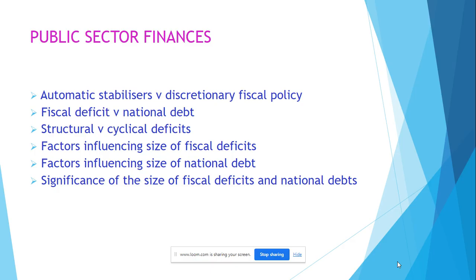The size of a fiscal deficit will depend in part on the politics of the government in place and also on how the economy is doing. If an economy has a lot of economic growth, there will be more tax revenue, and therefore they are less likely to have a fiscal deficit because they'll be collecting in more tax revenue.